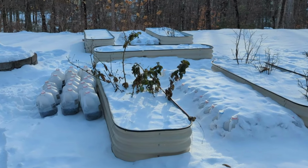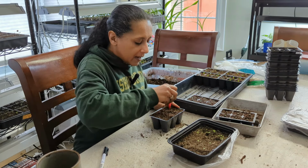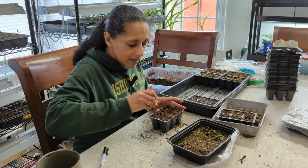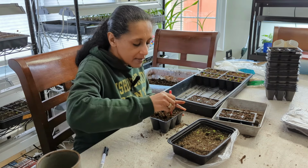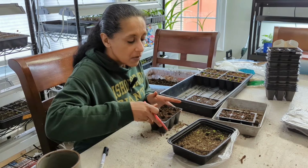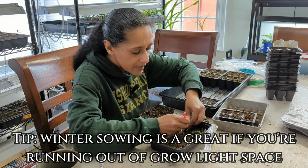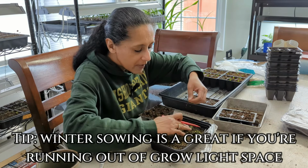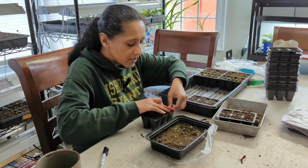Mostly because I do a lot of my seed starting indoors. However, I do have plants that I don't want to invest the space inside, like calendula, like straw flower. And those are cool season plants. And based on my research, it sounds like they would do well with the winter sowing this time of year. So I will be doing that very soon because I do want to grow those plants. I just don't want to grow them inside. And then same with some vegetable plants. I know that it'd be nice to grow some vegetables using the winter sowing method.